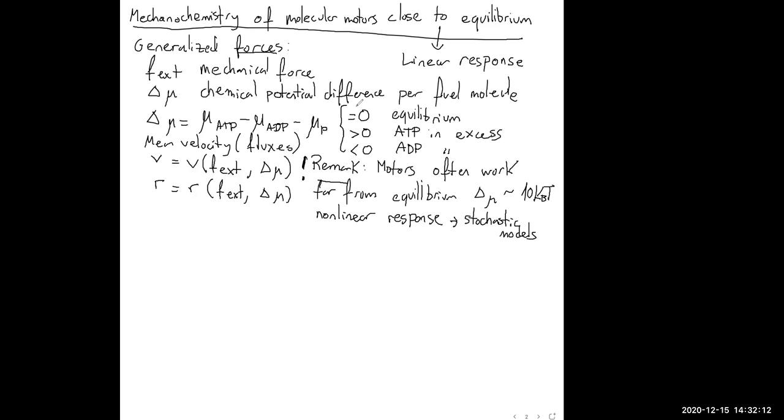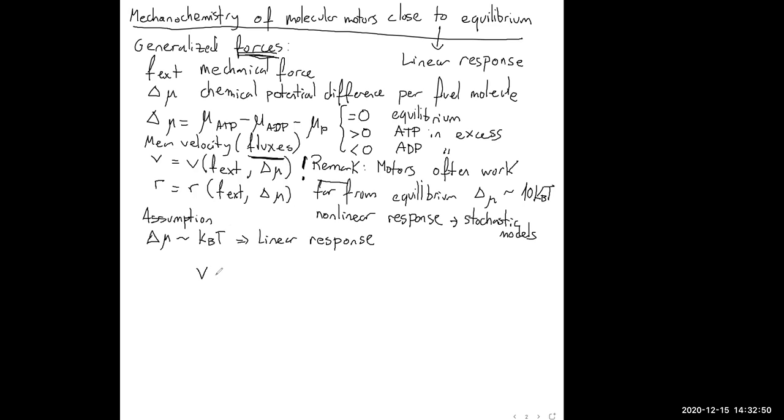So we are doing now a theory when ATP is bringing a very little amount of energy, of order kBT. So our assumption is that delta mu is of the order of kBT, so we can use linear response. Using linear response means the following: we can write the fluxes as linear combinations of the forces. So we can write the following.